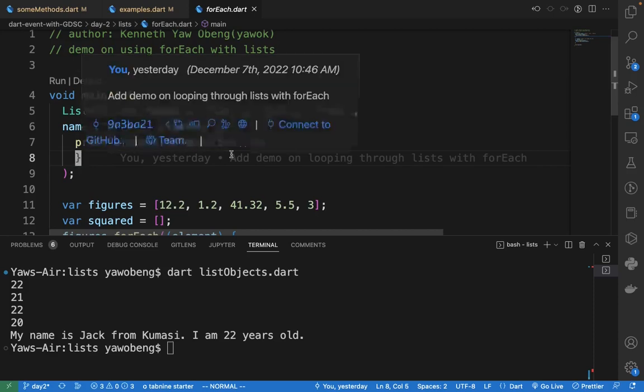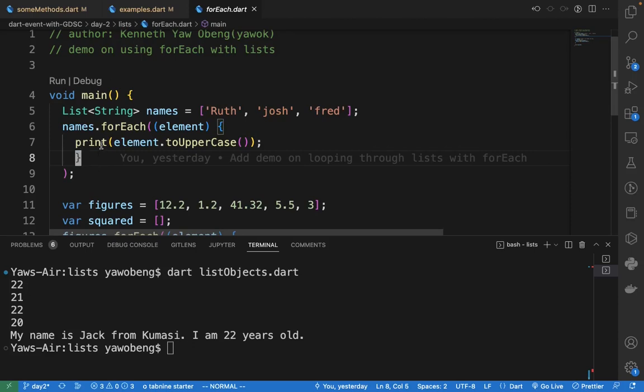We use the element to do something. So over here, for each of the elements in our list names, this is our block of code that we run. We just print out the name, that single element that we've gotten, turn it to uppercase, and then print it out. So that's what this does.